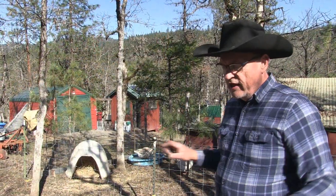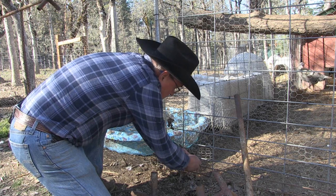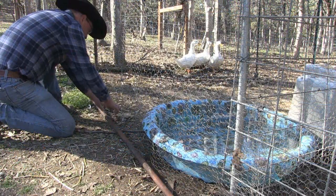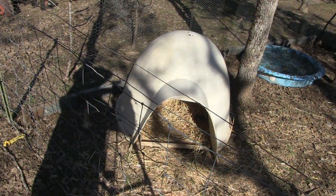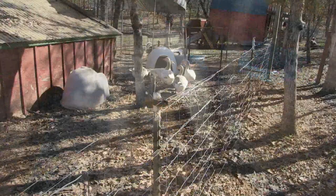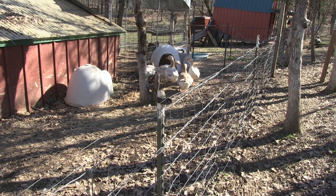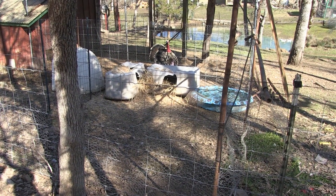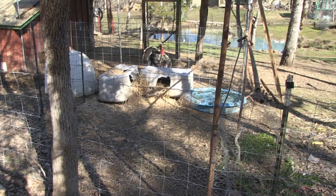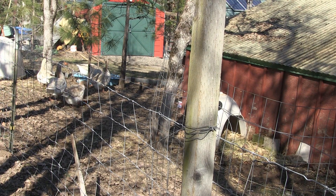With some material laying around the farm, I managed to put together this goose pen and the duck pen. I got some fencing from my chicken yard; I got another roll of fencing down there. I'll finish off the chicken yard, but this one will get a separation between the ducks and the geese. During breeding season, the geese become very territorial even with other geese over the nests.